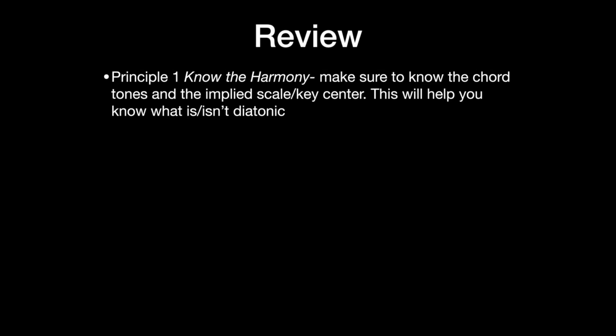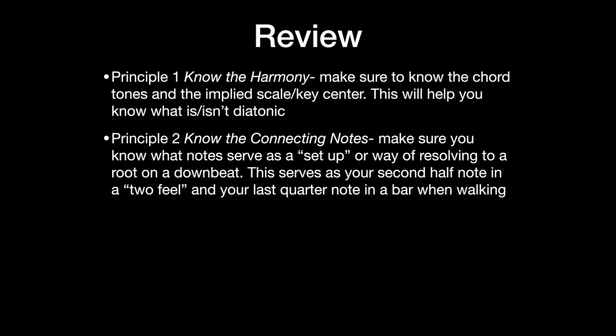All right, let's do a quick review of our 3 principles. Remember, principle 1 was knowing the harmony, which meant not only knowing the chord tones in the chord progression, but also knowing the underlying key center and scale you'll use to determine the notes in your bass line. The second principle was knowing our connecting note options, which are basically our setup notes. They're something we play to create a pleasing resolution to a downbeat on a root. So in a 2 feel, that would be the second half note we play that sets up a resolution. And in a 4/4 walking line, that would be the 4th beat.